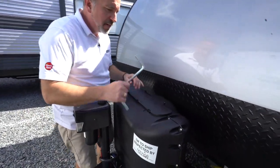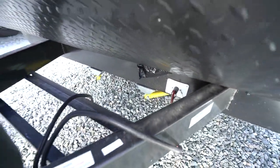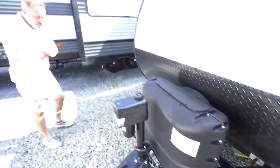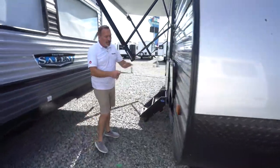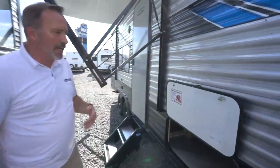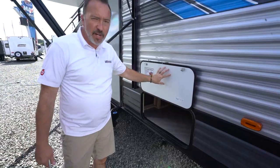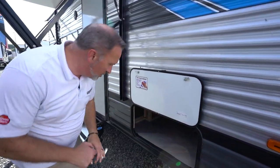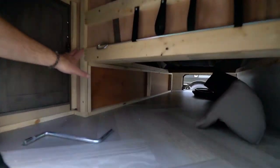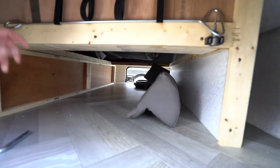You'll also notice that there is a battery disconnect located on the frame — very nice option there. Plus that little disconnect key can be removed. Powder-coated frame on here as well. Now your storage doors on your cruise light are not only magnetic and anti-slam, they also have a dry erase surface on the campsite side — a very nice little feature if you need to leave some notes. You'll notice the storage room for your tools as well as whatever material you need to store through there.